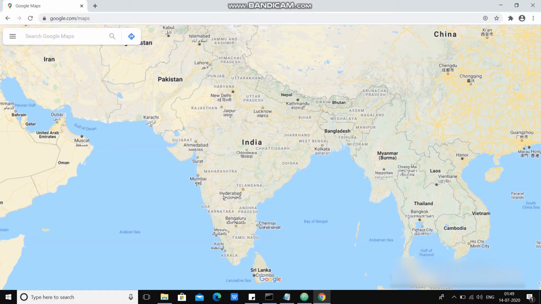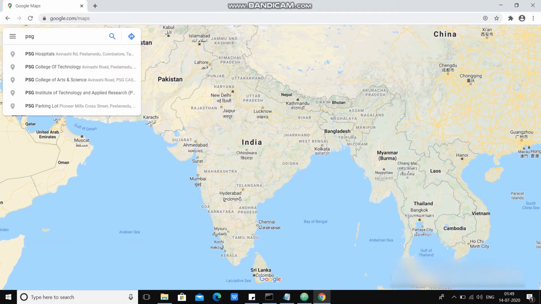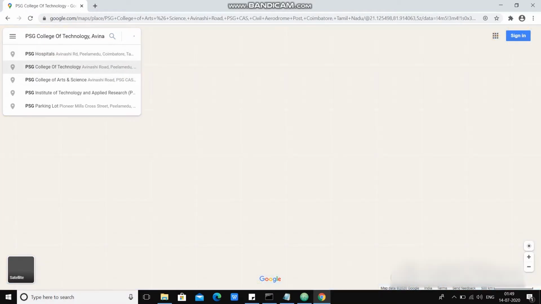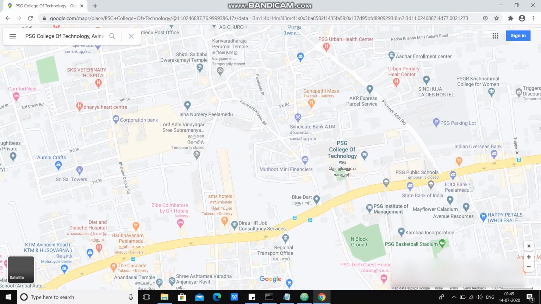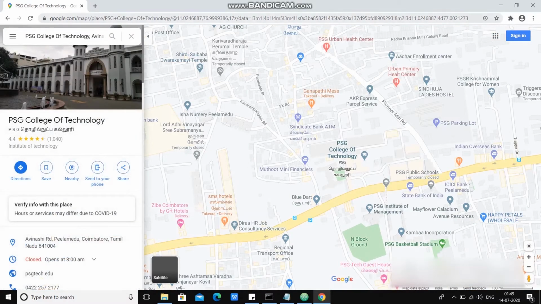When we begin to search something, for example, PSG College of Technology, this part of the URL is known as the formatted URL. Whenever we begin to enter a string over here, the Google API automatically formats the URL and then begins to search the data.